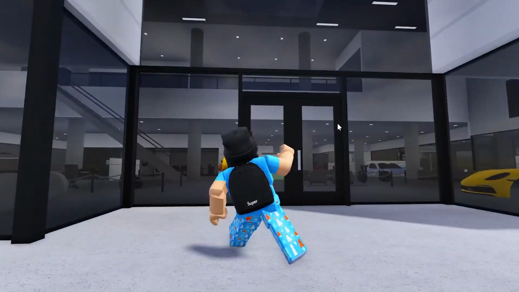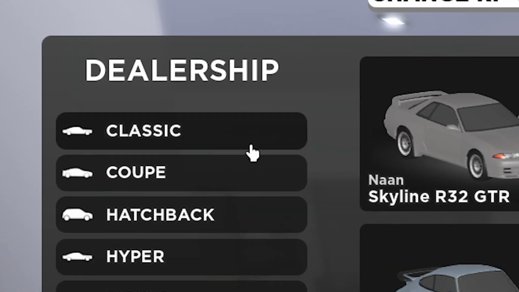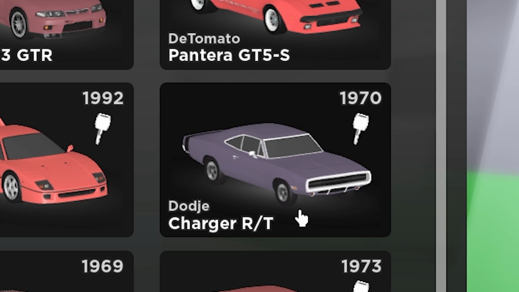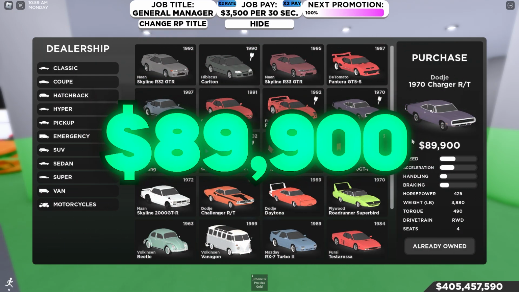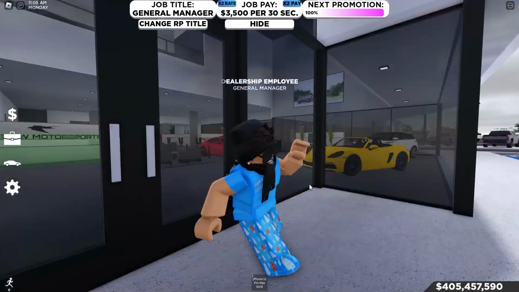All right, let's just go ahead and walk on in. And the car that we are gonna want to get is in the classic category, and it's gonna be this Dodge Charger R/T right here. You're gonna want to purchase this for $89,900. And once you've done that, boom, you've got the car. And now let's go ahead and customize it.